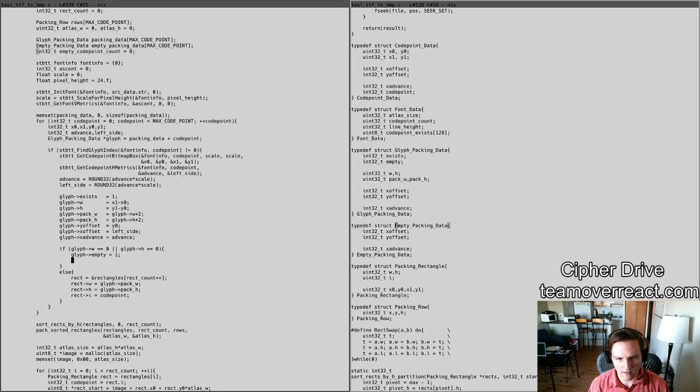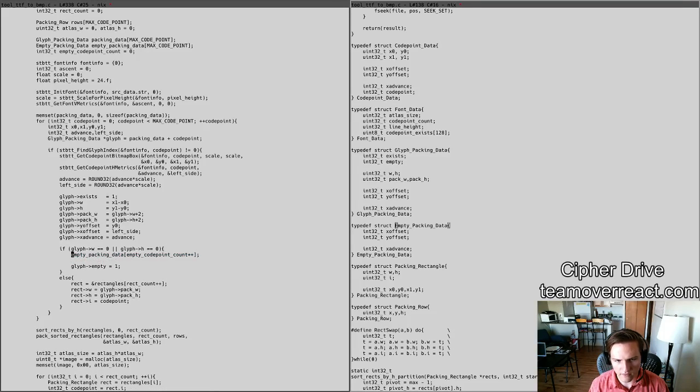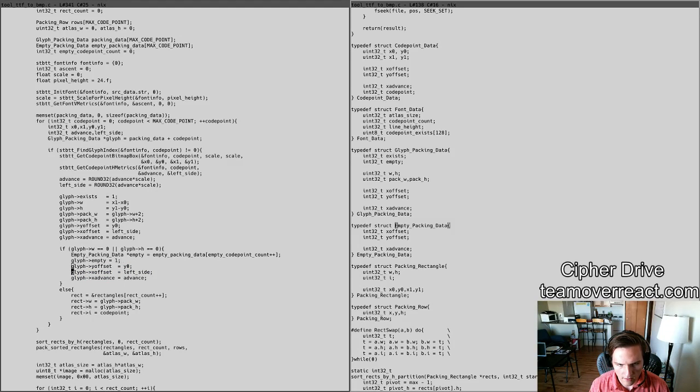And if I set the glyph is empty, then empty packing data, empty code point count, this goes ahead and gives me an empty packing data, and then I will fill that out with these 3 fields here, like so, except that instead of that, it is the empty struct.